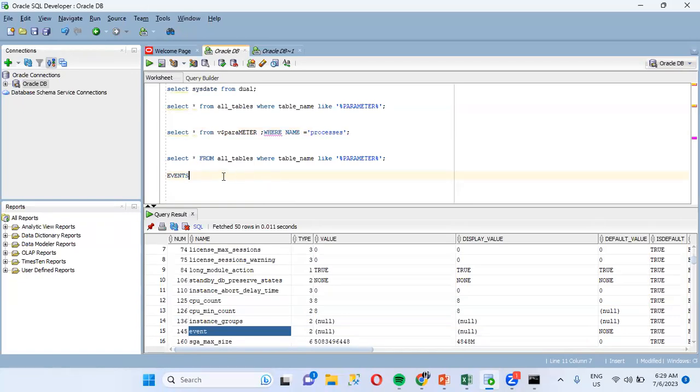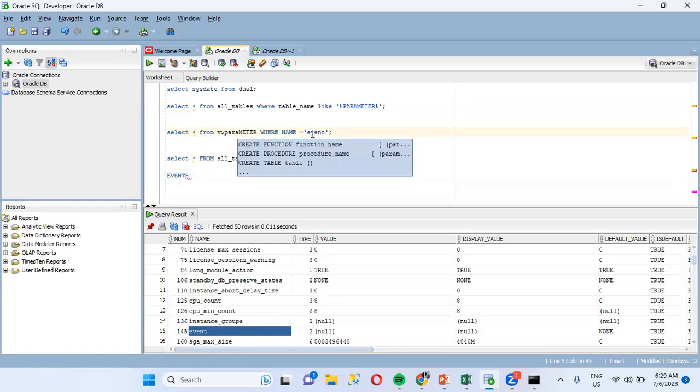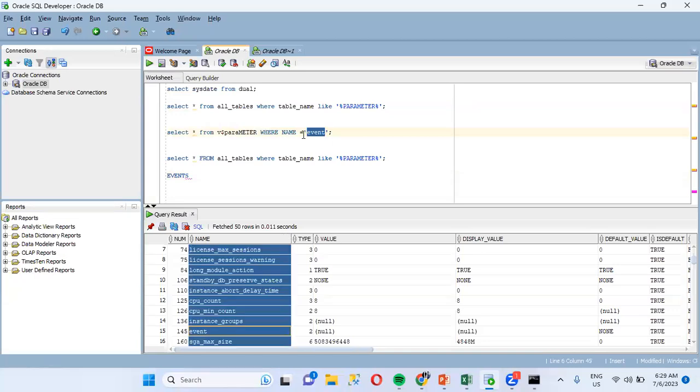Let's say I have created this parameter. Now the requirement manager has asked you to insert data with the name of event in this name column. Now you have inserted events.